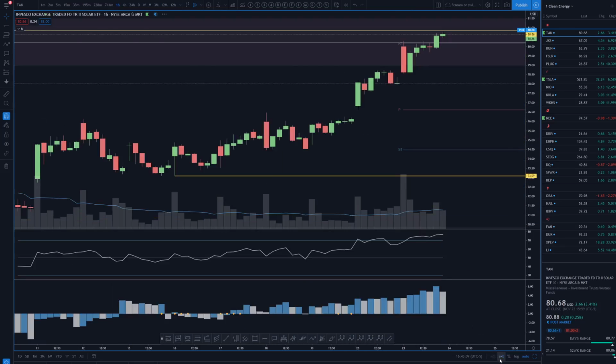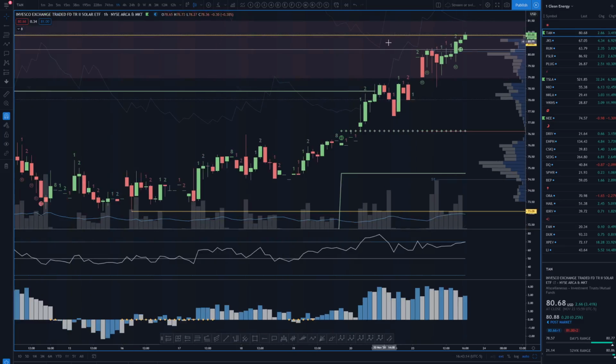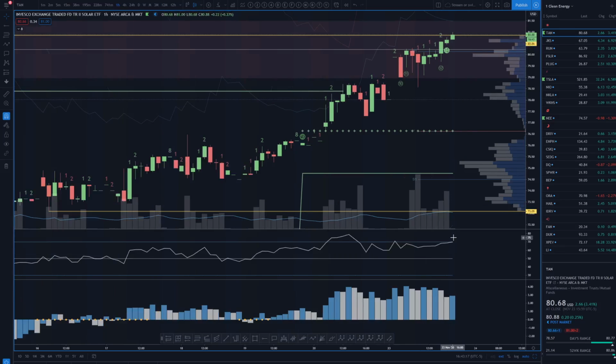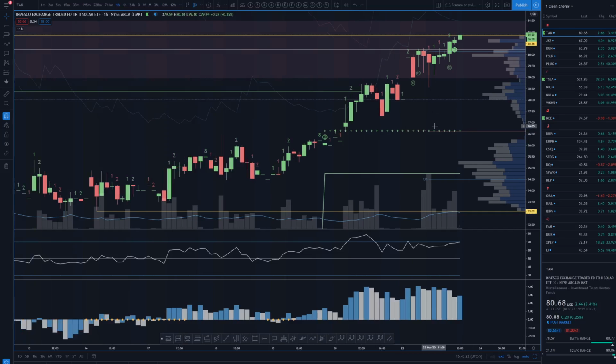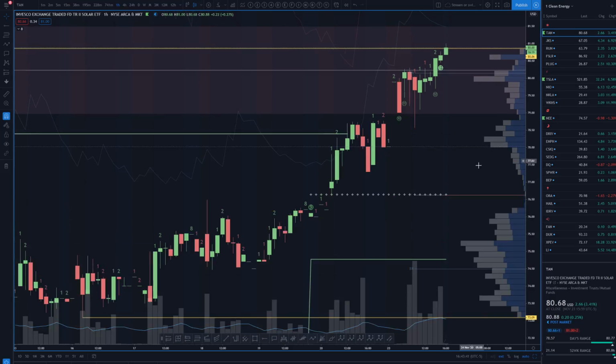It would have been one thing if we didn't print a bunch of hourly higher lows on the way up, and we just rushed up there into that all-time high resistance, ideally with hourly overbought conditions. That would have been fine. But now it's not really quite like that, and although there is bearish divergence, it can be negated. This high has not yet been put in. So if the hourly bulls push up higher and then break to a higher high over this RSI high of 80, then that RSI divergence will be negated. Okay, so caution on any shorts. I don't love it at this point.